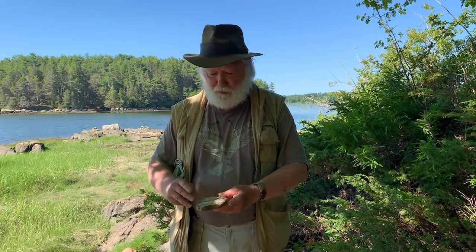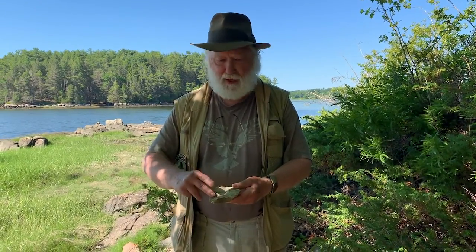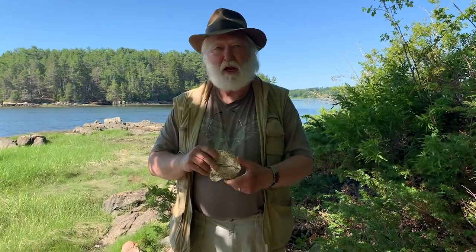Later, this rock got squeezed by the action of big blocks of land that squeezed together, creating a change in the granite into what we now call Oak Island Gneiss. That allowed the various minerals to move around to create bands and layers that we recognize now in the Oak Island Gneiss, and know that it's not the same as granite.